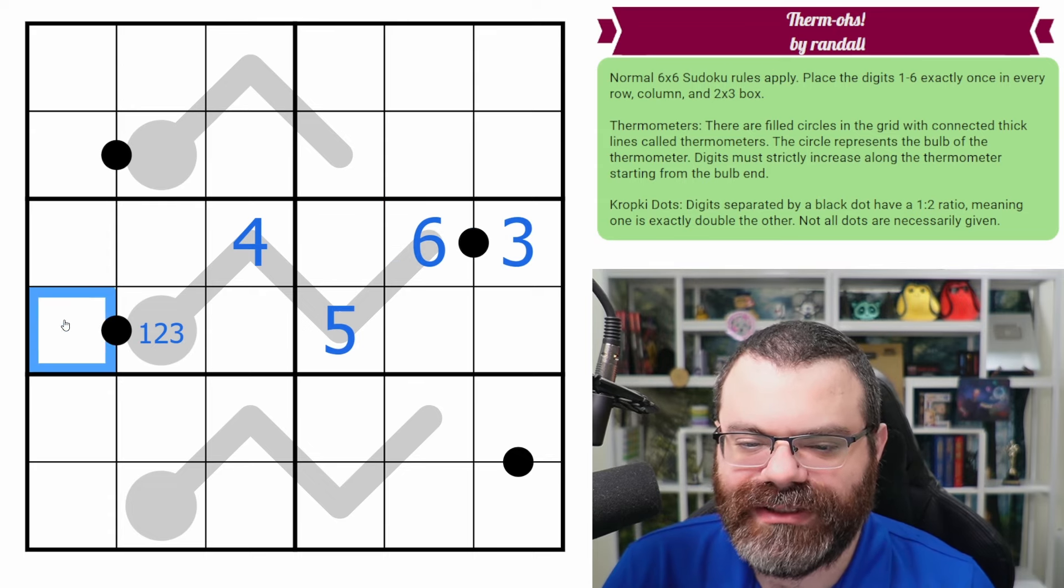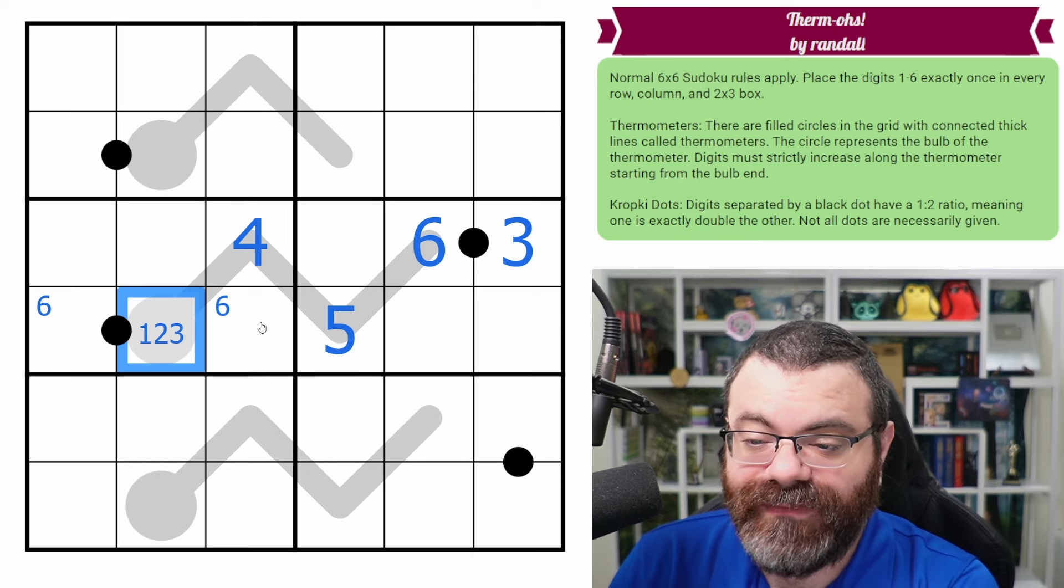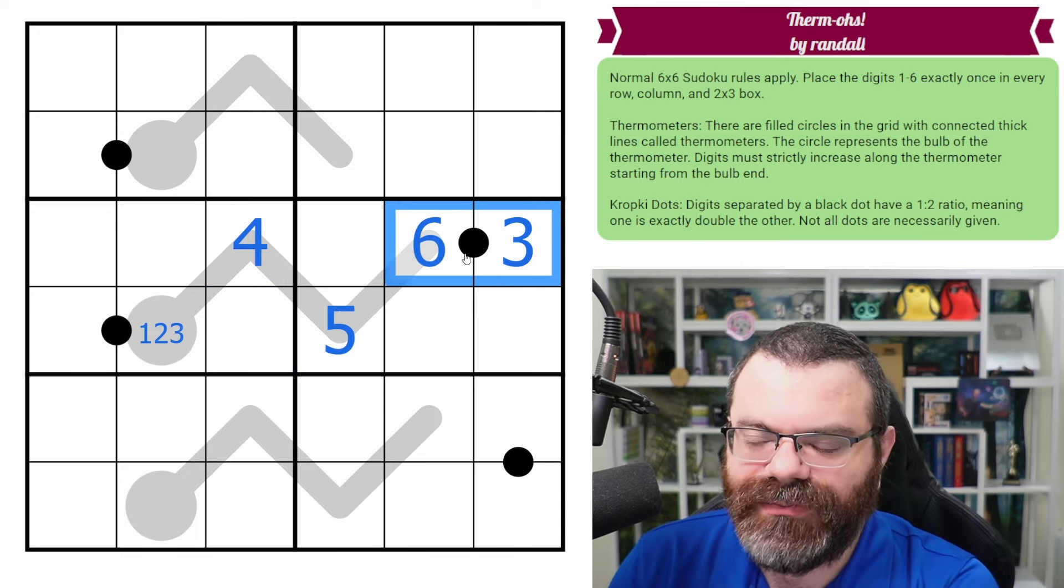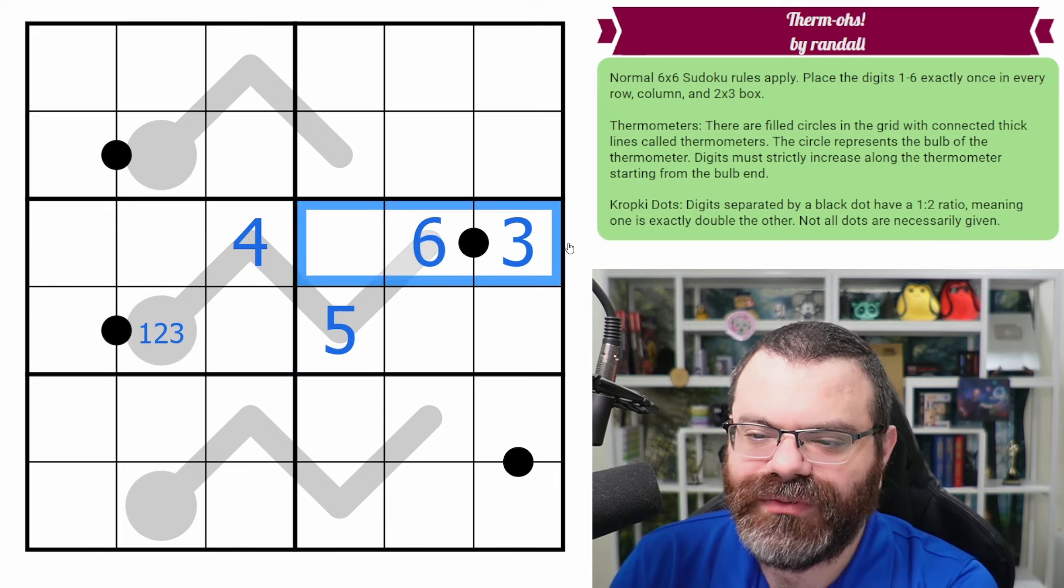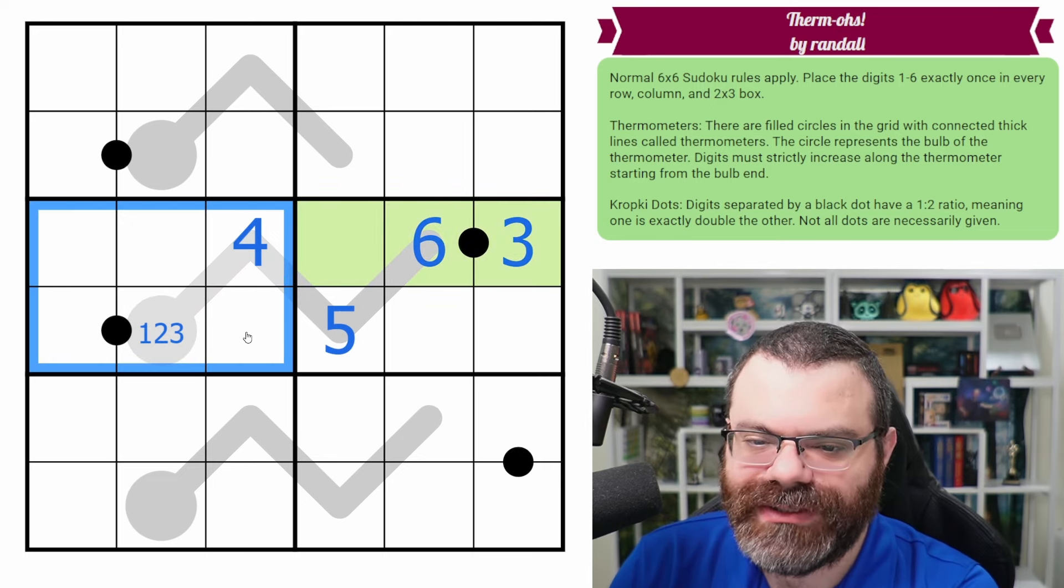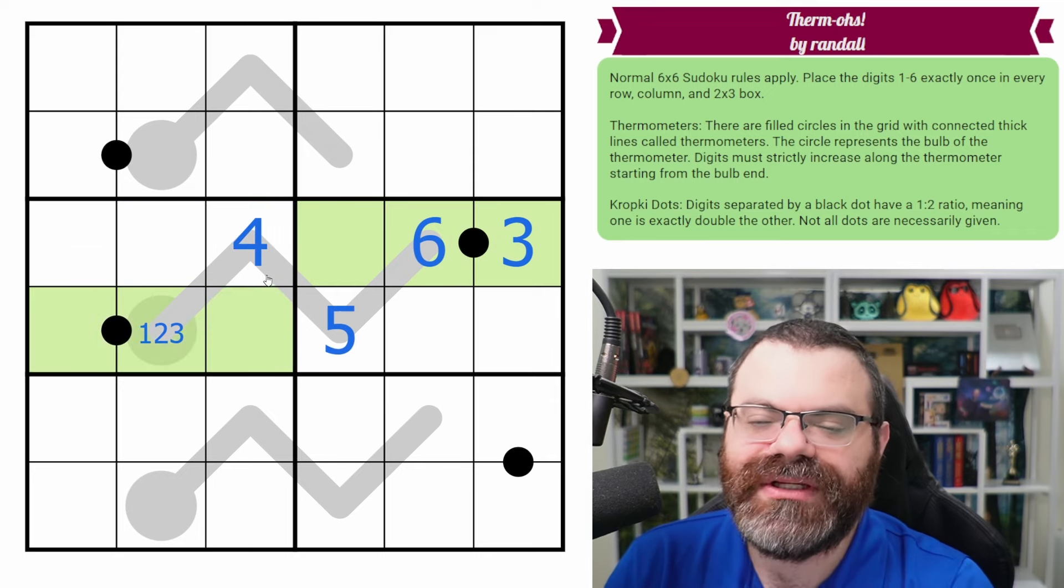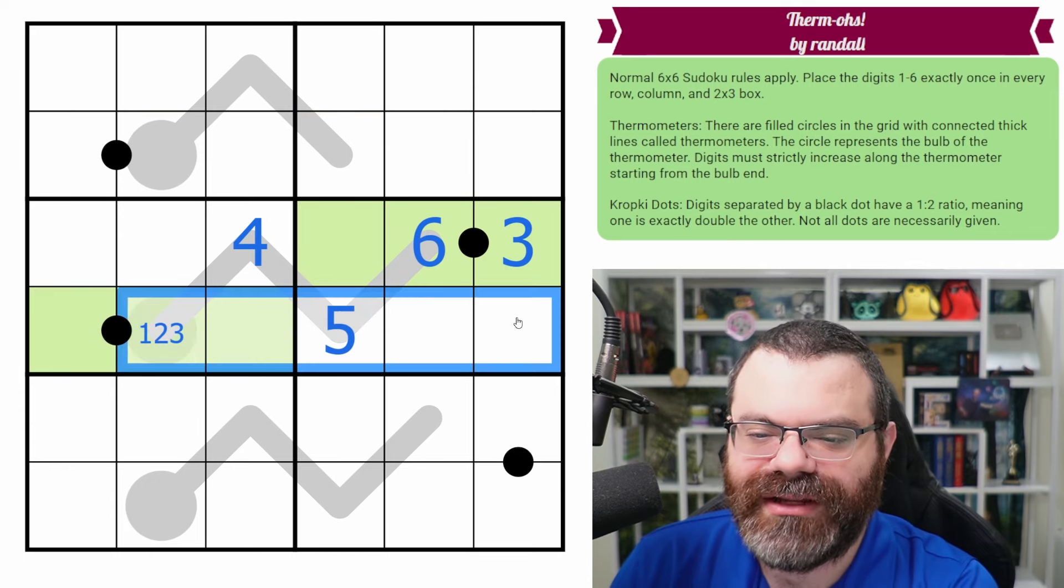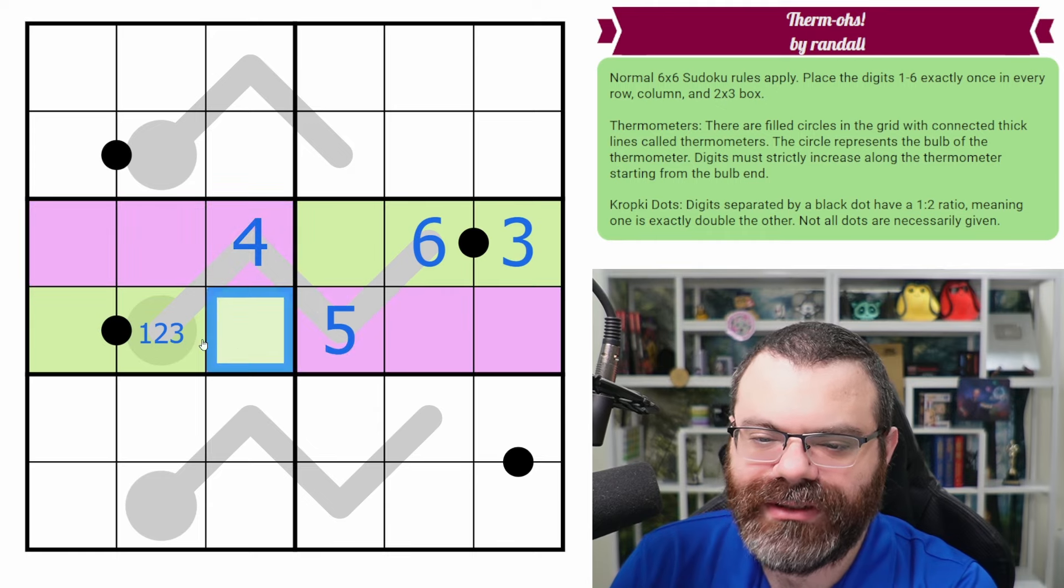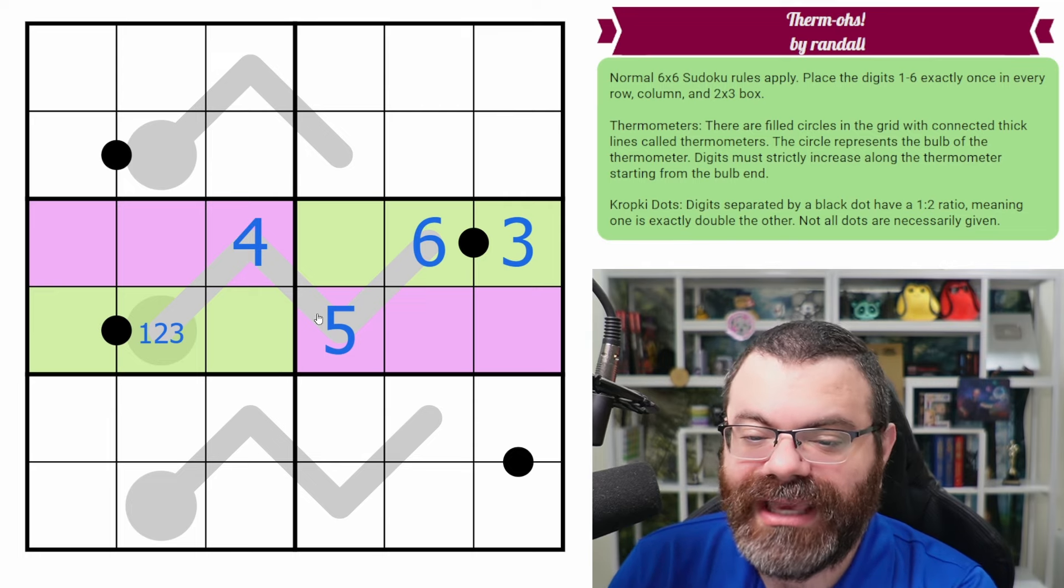We do know, however, that we need a six in one of these two cells. If this is the six, that ends up three. That seems reasonable. If this is the six, one of these is three. This is a really cool black dot thing, especially in six by sixes, where we have natural roping. These three digits here, I'm going to make them green. Where do the green digits go in this box? Well, they can't repeat in this row, but all three of them have to be in the box. So they end up down here. And that's just always true of every six by six when you go horizontally on these standard boxes. So these three digits then end up down here. And that's what we call it roping, because you kind of like weaving a rope.